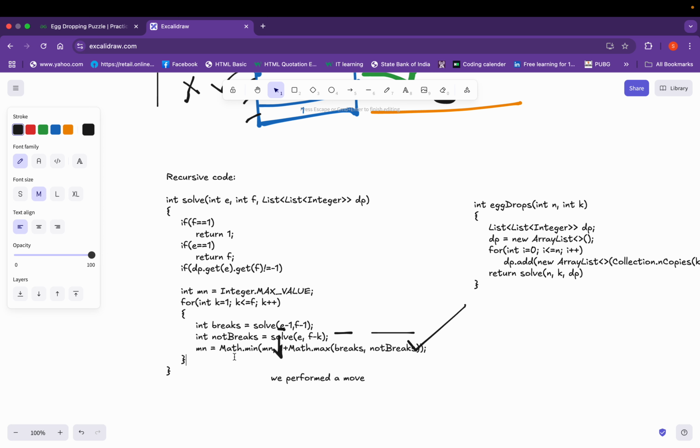Also, I forgot to add the return for this. This should be return mn.